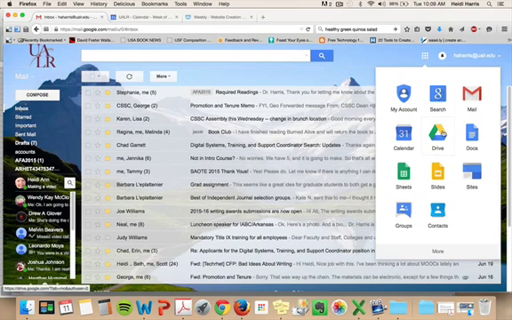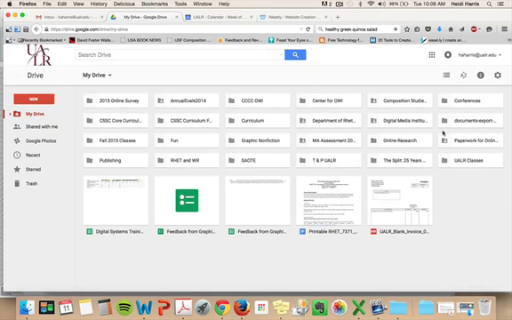One of those is Google Drive, and that is going to be where you're going to house materials for this course. So if you click on Google Drive, you'll notice you might have nothing in this area. You might already have folders like you see on the screen, but what you will have is a menu over here to the left. So the first thing I'm going to walk you through is creating a folder where you can keep your materials for the course, and then we're going to talk about creating a document and sharing that with others.